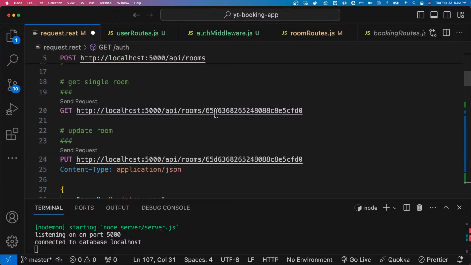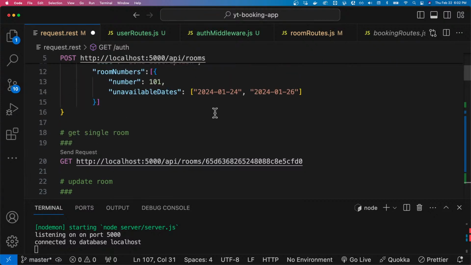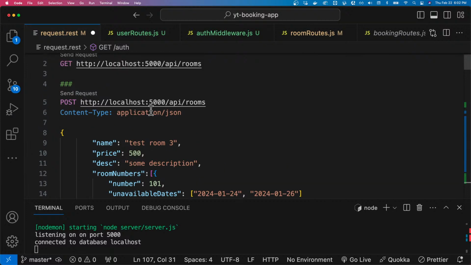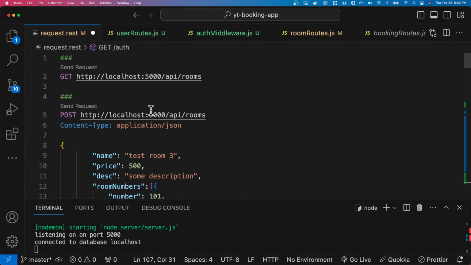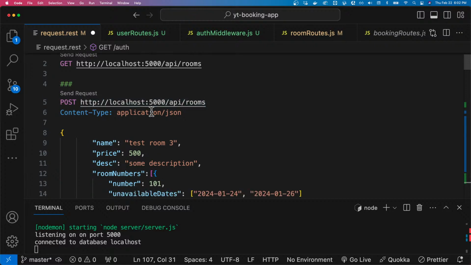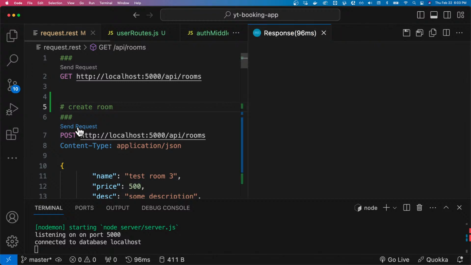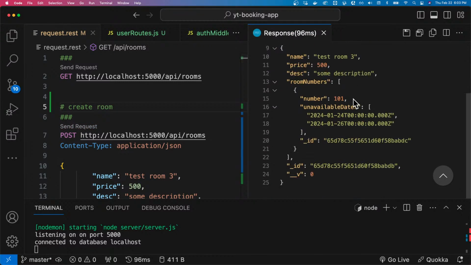This is updating. Okay, this is the create room. Like that. So if we send off the request to create the room, that should be done.